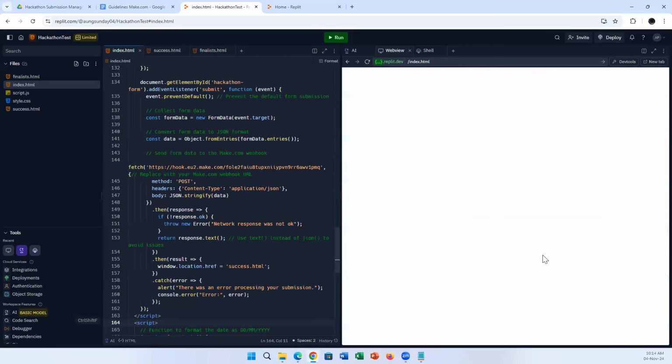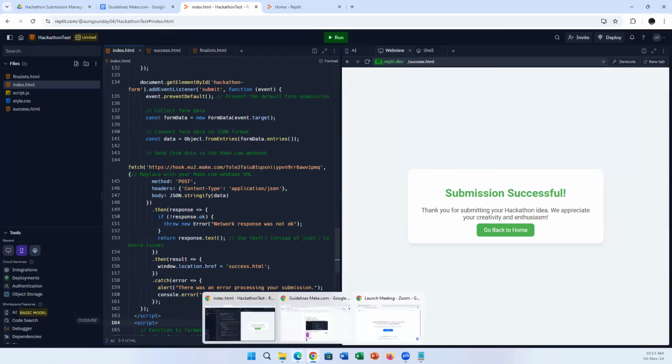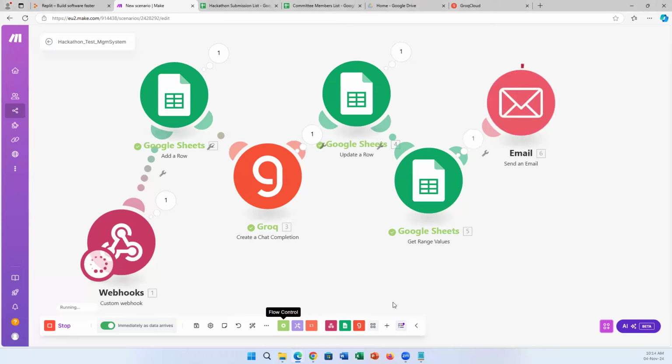Okay, I just submitted a new idea, and let's go and see it here. What it is doing now is sending email, right? One is already sent, and two is already sent here. So the webhook will receive the data and insert a new row.